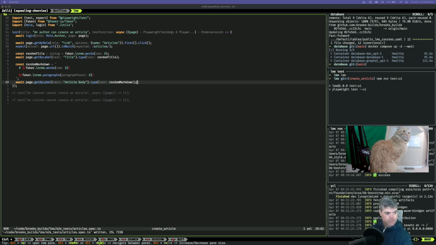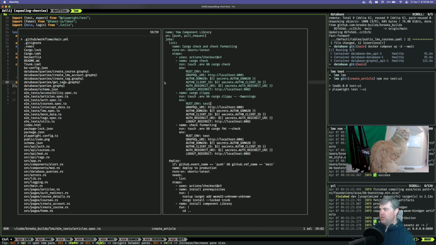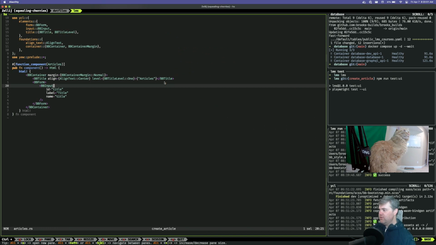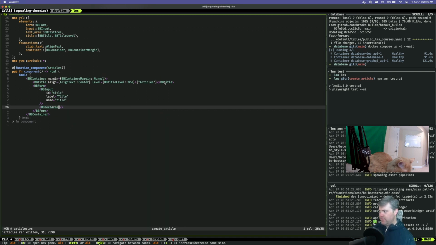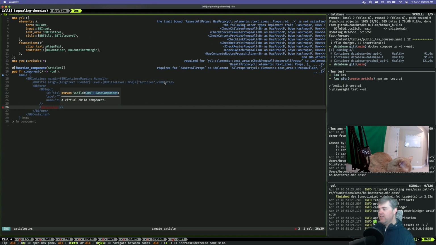All right. So I want to go to articles. All right, so we have this BB input. There is another one that I can use. A BB. Okay, so it's not input, it's a BB text field. Text area? Yeah, BB text area. You're missing, okay, ID.